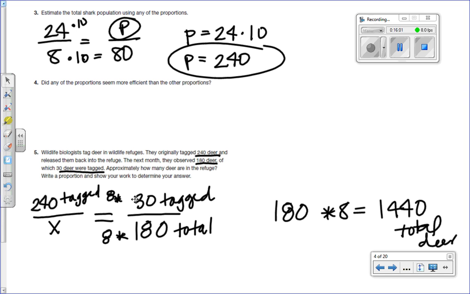So again, we're using our scaling up method. You could have also scaled down and said, well, what did I divide 240 by to get 30? Well, the term is still 8. It's just more difficult to figure out some number divided by 8 gives me 180, when it's much easier to scale up and say these terms multiplied by 8 gives us these terms. So it all depends on where your variable or your unknown sits within the proportion.